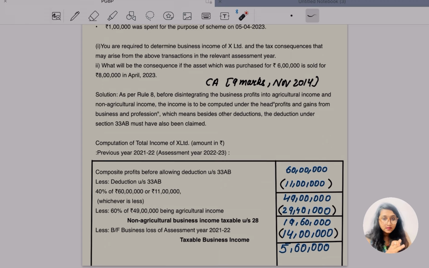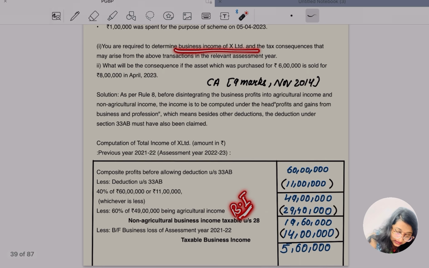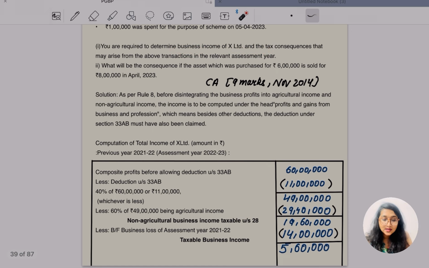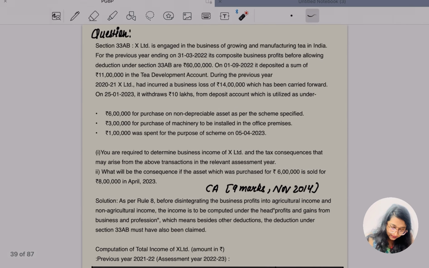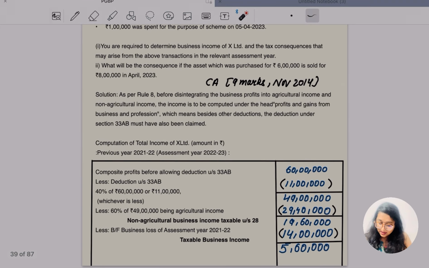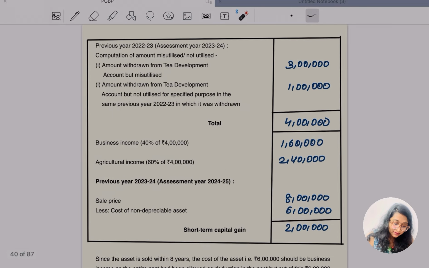So the remaining is going to be my non-agriculture business income, as they are asking us for the business income. Okay, if they specifically ask us about the agriculture income, तो agriculture income निकाल के देंगे ना. ठीक है, so now we have this brought forward loss. So do you think we are going to get the proportionate of this brought forward loss? No, we are going to take the full of brought forward loss. ये तो अपने को पता ही है. ठीक है, so 14 lakh is to be reduced. ठीक है, we'll get 5,60,000. इतनी बात समझ में आ गई.